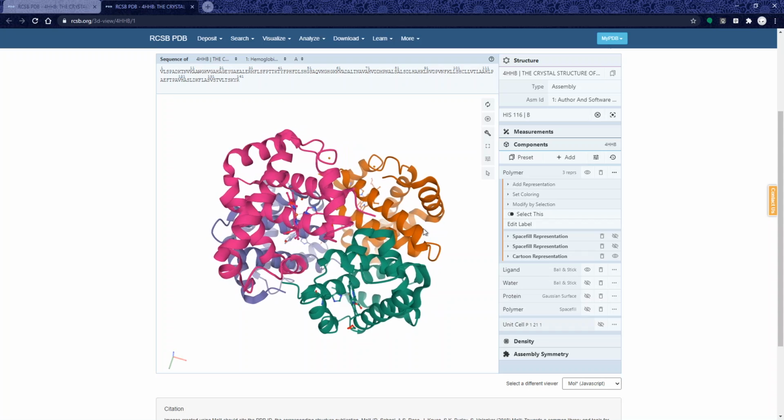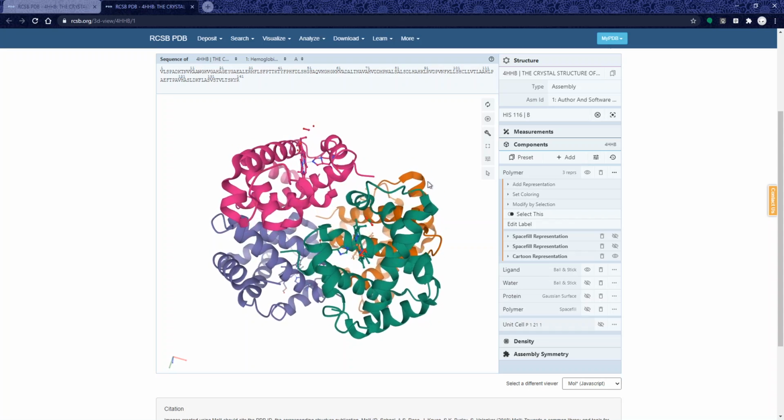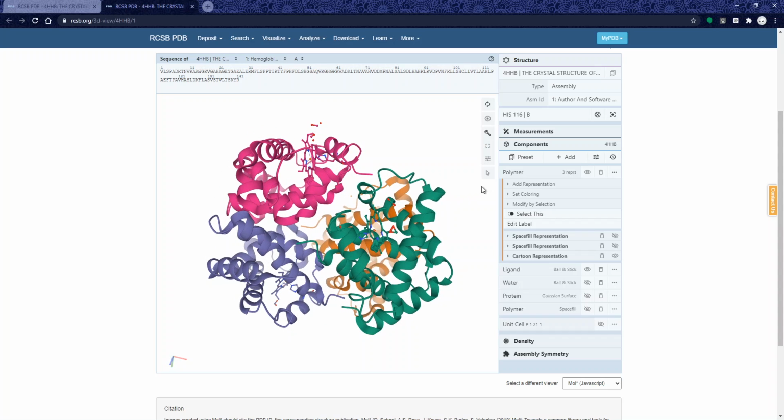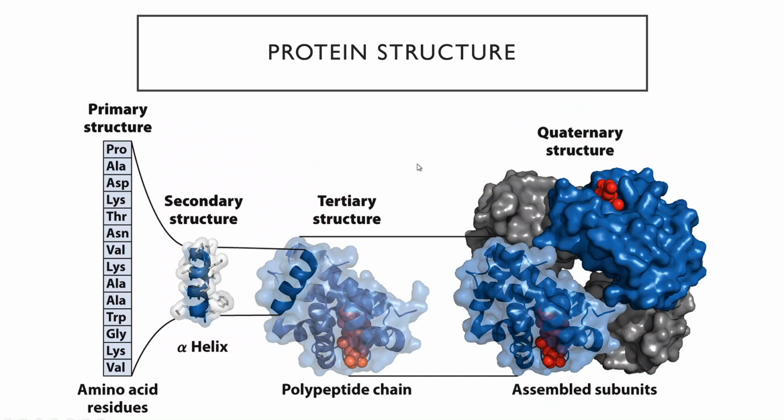And again, this ability of this protein to carry that molecule is only possible because of its shape. So that's what this whole chapter is about, understanding protein shape. So again, we're talking about the structure of proteins, and there are 4 levels of protein structure that we can talk about.